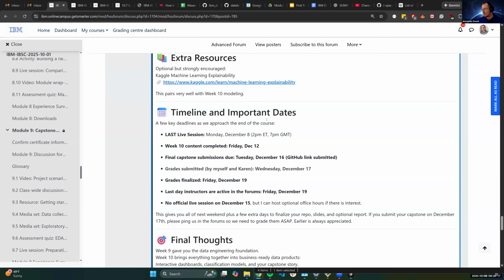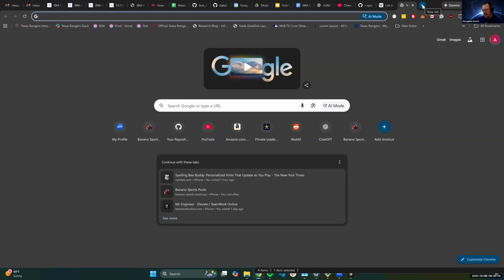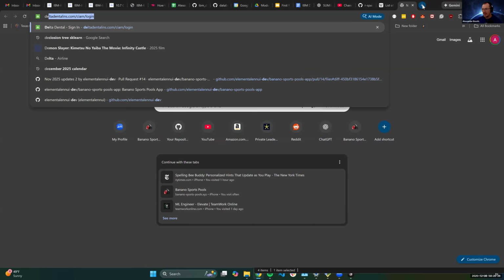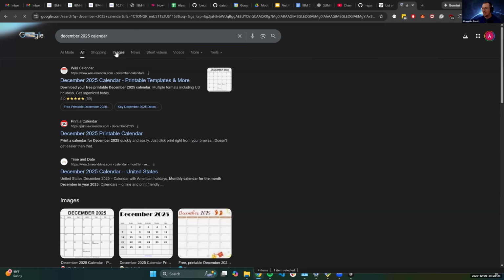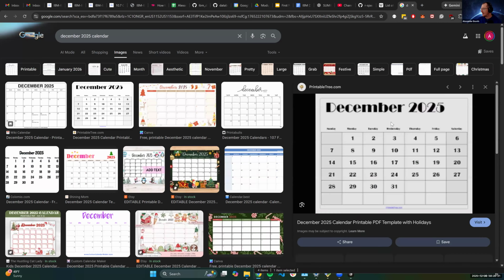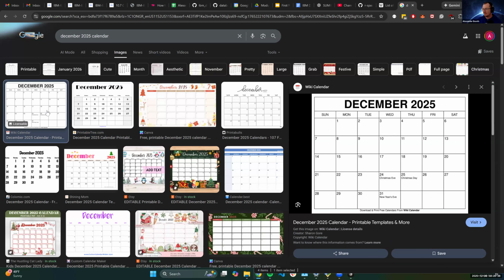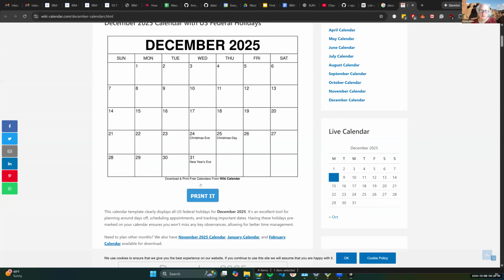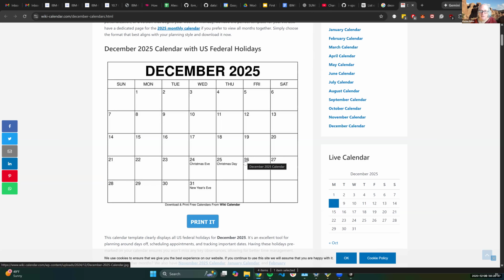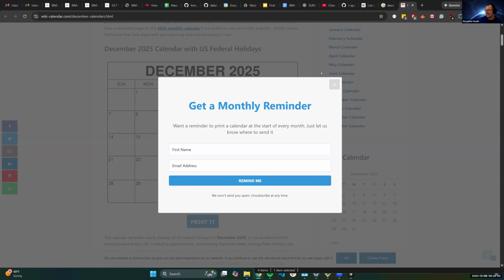I got 2 minutes. I want to go over timelines and important dates. So just in terms of timeline here, technically, Karen and I will be available in the forums until the 19th. Let me open this in a new tab. Oh my God, that's so tiny. Open image in new tab. Why are they so tiny? Let's just open this. Boom. We have engagement. We have the forum up until my birthday. Yeah, there we go.